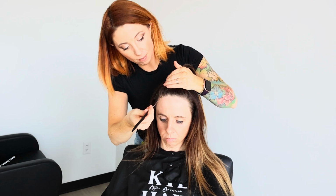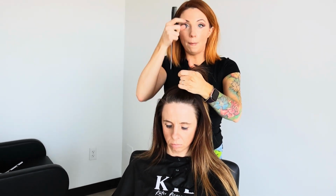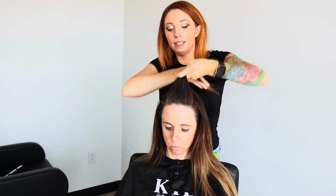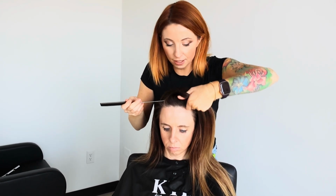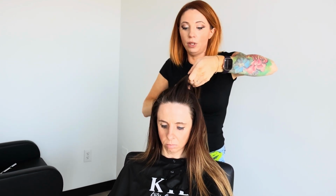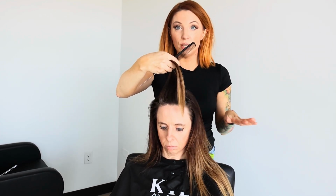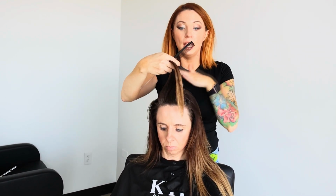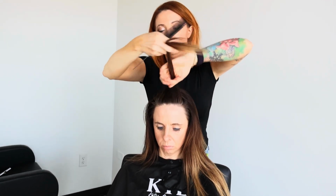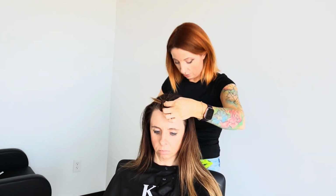And then we're going to come up, and this is going to be important when you talk to your client. Do you want a bold section, or do you want a medium or a soft? That will dictate how big the size is of this horizontal section. With hers, I'm going to do a very traditional, medium size where it's not too little, not too thick, it's going to be soft, okay? So this is going to be the first section, and we're going to section it out of the way.